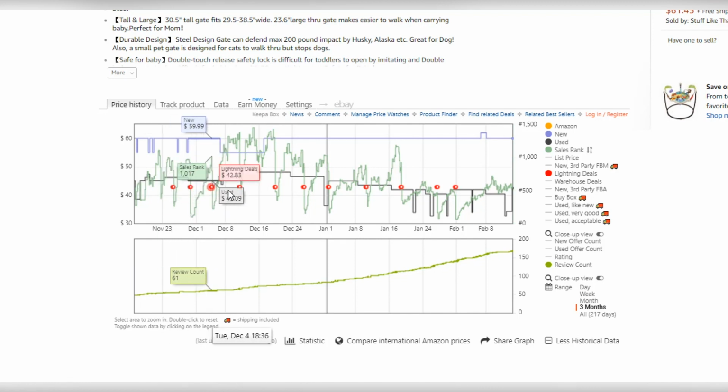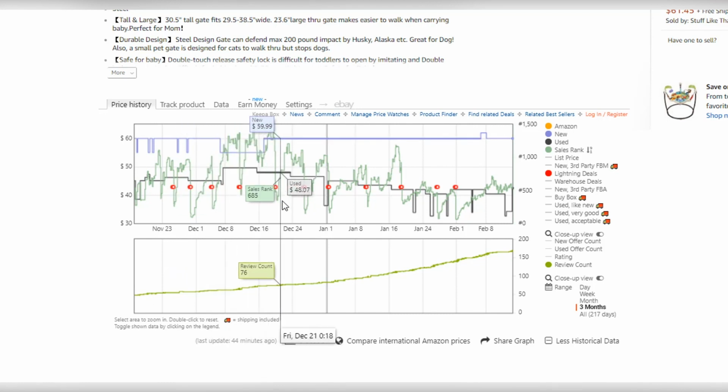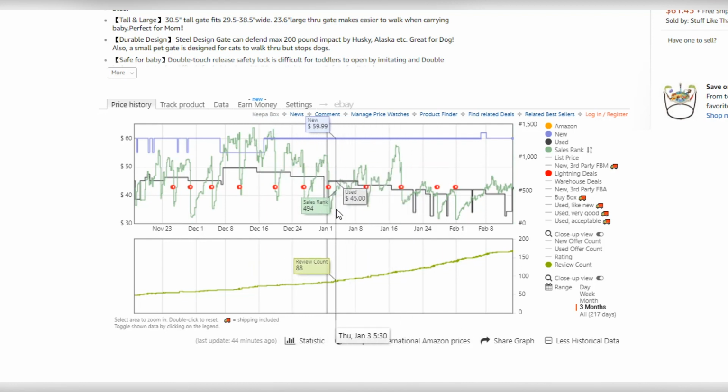Now, I like to look at what the lightning deal price is, okay? Because when you lower your regular price and people start purchasing, it lowers the max lightning deal price you can have. Typically it's around 15 to 20% below what your regular price is. And if you drop it really low, it could drop too. So he only dropped it $5 here. We see the lightning deal price didn't change, but if he dropped it much more than that, you would see a much lower lightning deal price. Like if I saw the lightning deal price at like 20, that means at some point recently he probably lowered the price.